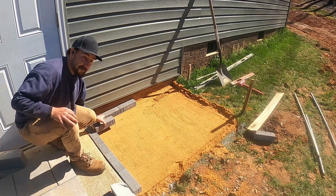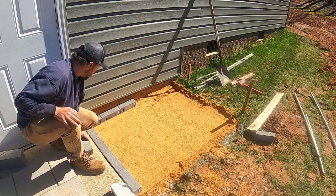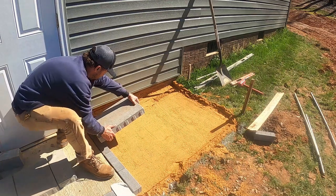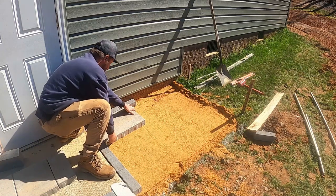You don't want to set it in there and slide it in. It'll mush the sand up, and you won't be able to pull it as close to the other pavers as you need to get it, because the sand will be in the way. Click and drop is harder with these big ones. But... all right, just like that.